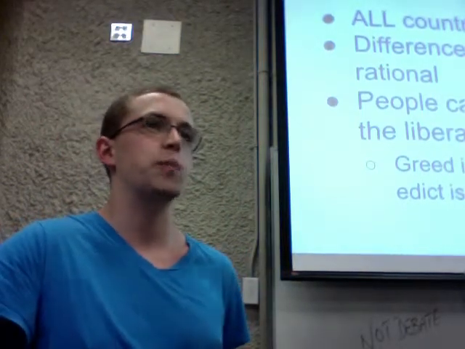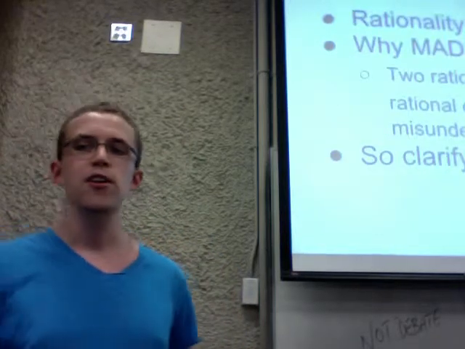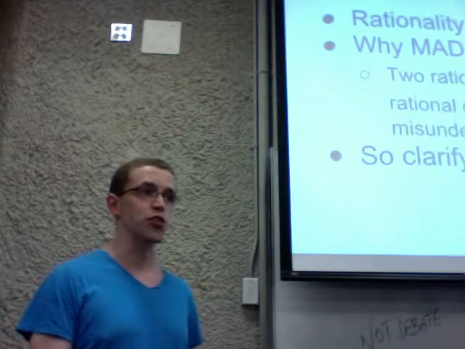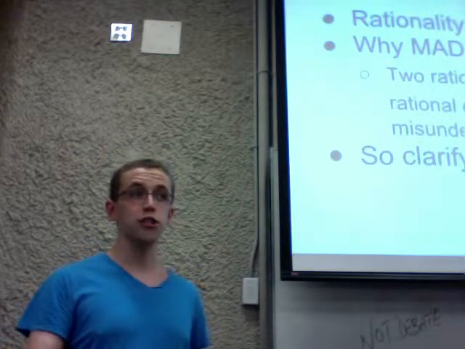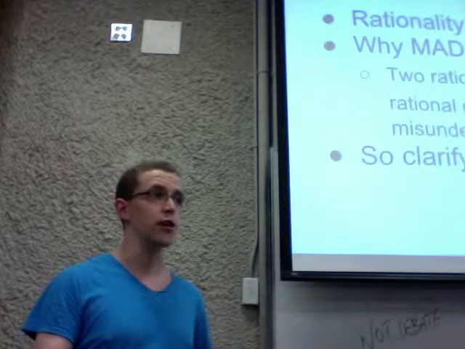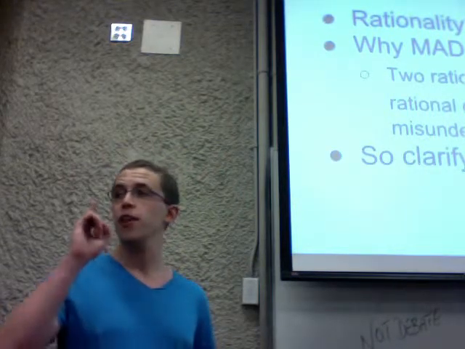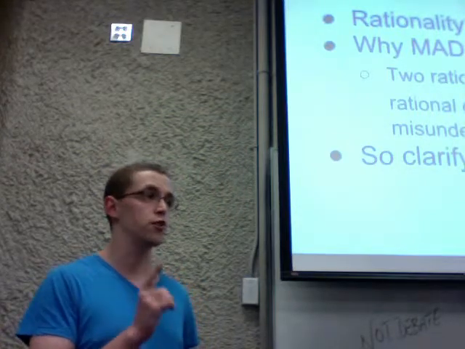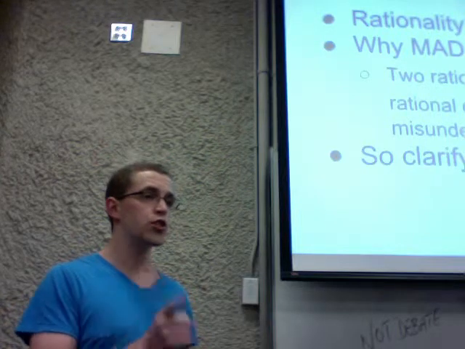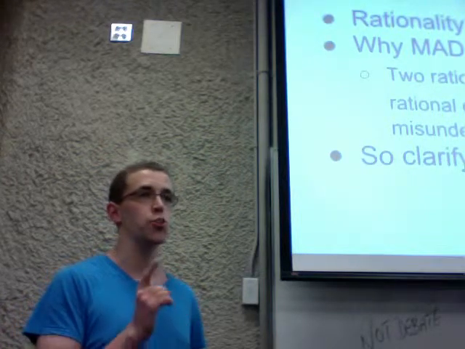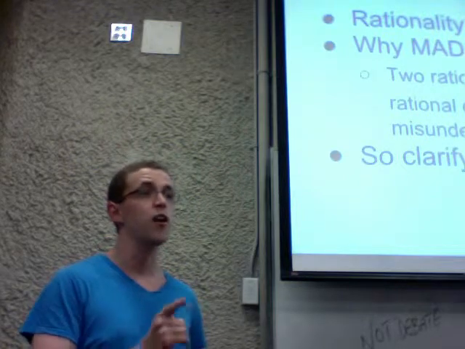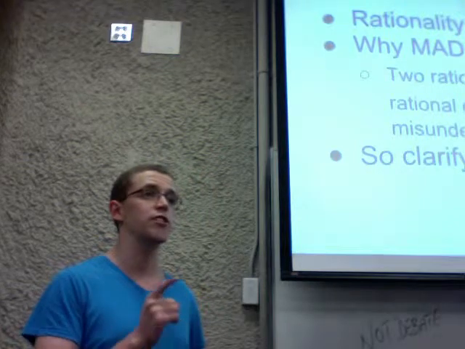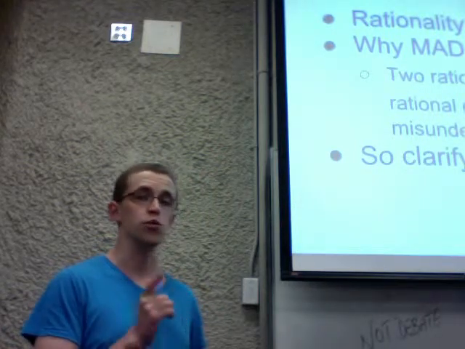Treat other actors with the respect that they deserve as rational people. So, this comes back to another one of my favorite concepts in IR that I would like to illustrate some of these concepts through. Mutually assured destruction is a pretty stupid ideology if you actually get down to it, for a simple reason. Two rational actors can misunderstand each other's rational decisions and the outcomes of those misunderstandings. So what you see in 1963 with the Cuban Missile Crisis is two perfectly rational people that nearly destroyed the world because they were working on different forms of rationality and didn't try to understand each other until the very last moment. And that's why the crisis was averted.